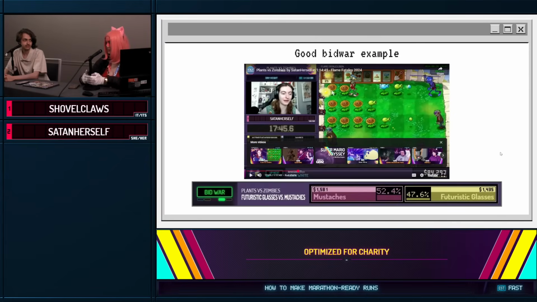So that's the example of a continuous bid war. Again, this is a bit of a rare type of bid war, but these and also bid wars that end at the end of the run are going to have the most competition and the most influence from the runner and the host on how to push for that. As you can see there, both myself and JPEG, who was the excellent host for this game, were basically encouraging chat to switch it up.